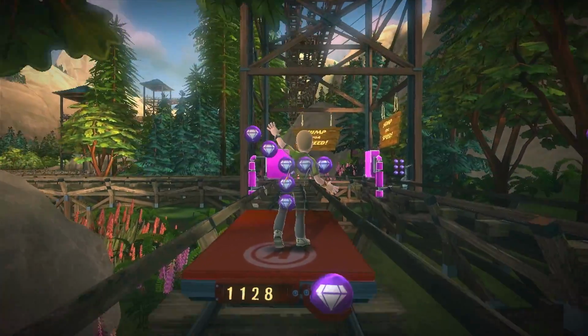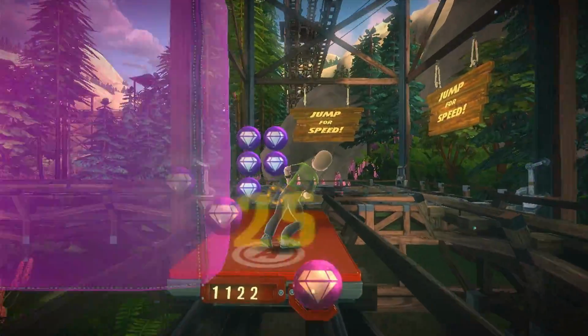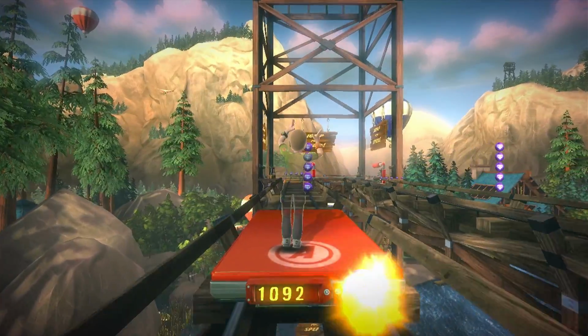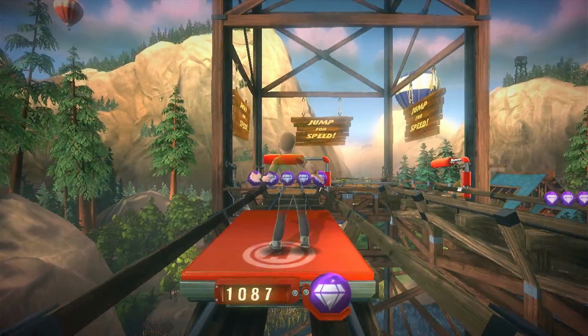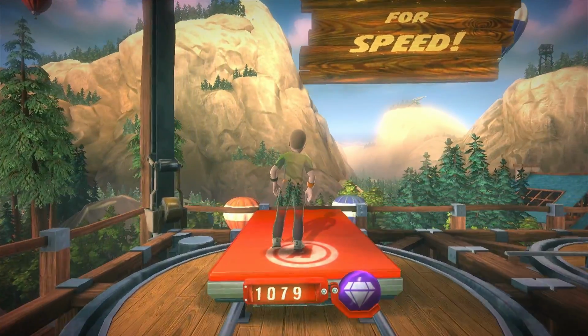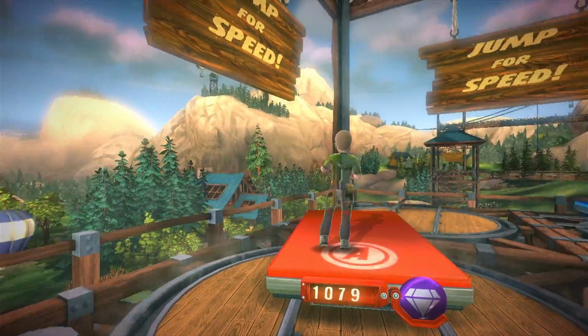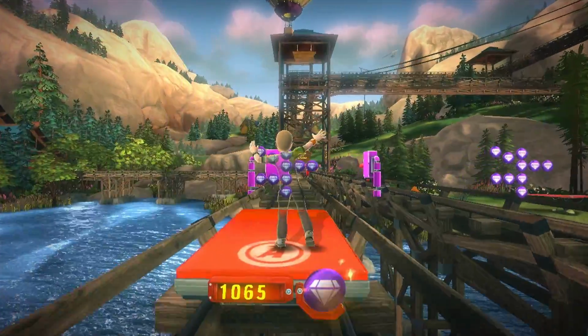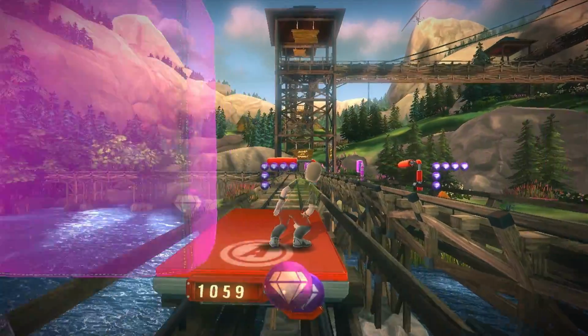It's like a track and field marathon, but you're moving on a cart. You have to dodge, duck, leap over hurdles, and sprint side to side. The courses are tough, and you have to grab gems for bonus points. As it gets harder, you have to jump precisely to make your cart go faster, otherwise you won't finish the level in time. It's a tough workout, but it's also really fun.